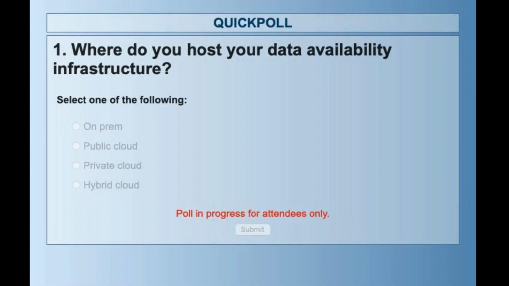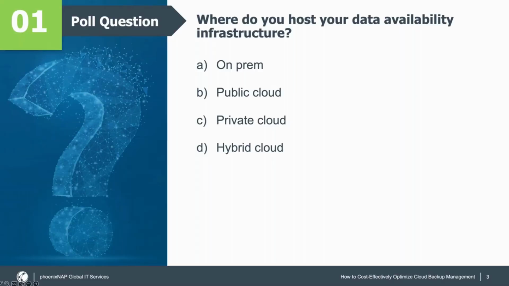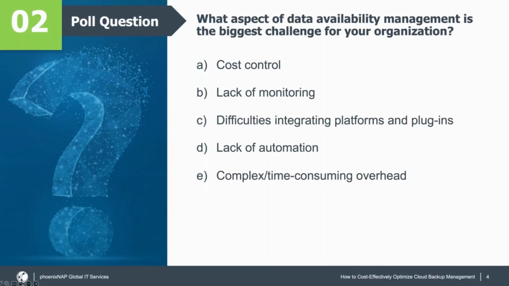Perfect. All right, great. Thank you everyone for jumping on the poll. It helps us a lot. It helps me gear our conversation. I can tell you that over 70% of the people on the call are either doing it on-prem or in a hybrid environment. I'm going to close that poll now. We're going to do one more, and then we're going to move into the meat here.